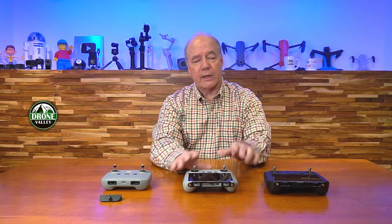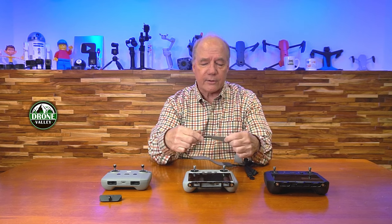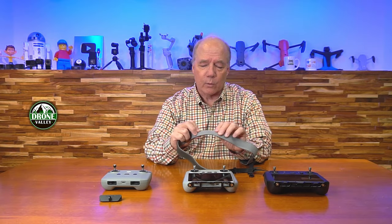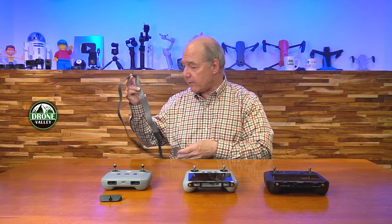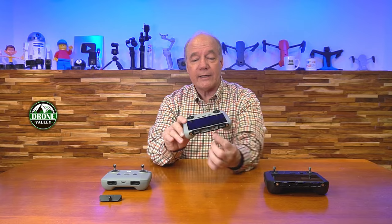Both of these come with an upgraded lanyard that has a pleather outside and a really nice surface on the inside that sits against your neck. So if you're out in hot summer weather, you're not going to have to worry about sweating or it rubbing against your neck. It has two heavy-duty clips on the bottom that catch on the outside. You can certainly use your own lanyard if you have a favorite — maybe from a trade show, a branded lanyard, or one with peace signs on it. Whatever floats your boat, you can clip it in the bottom, and you have the option to use a single lanyard if you prefer.